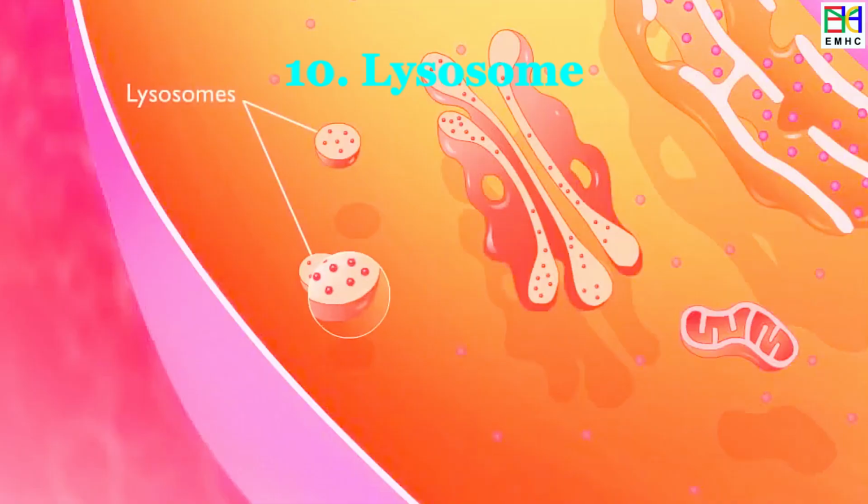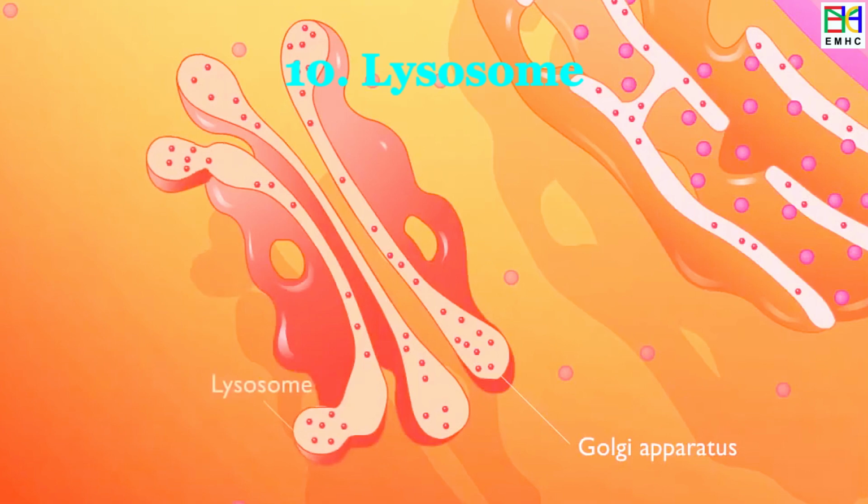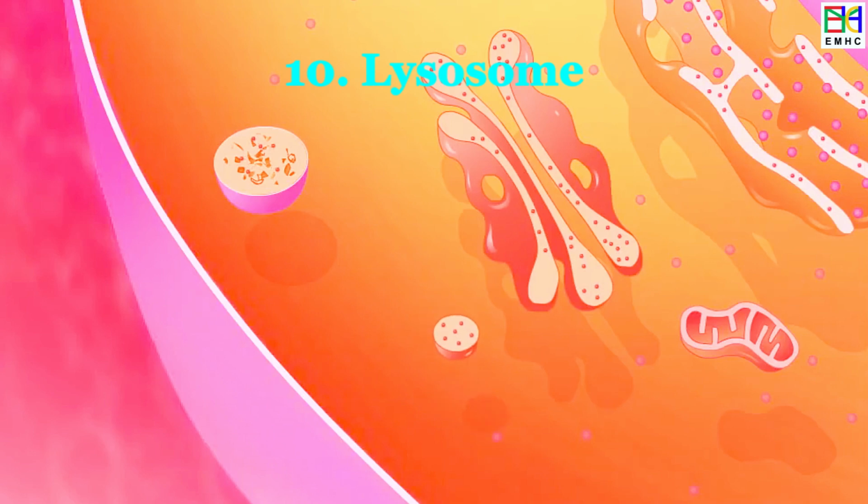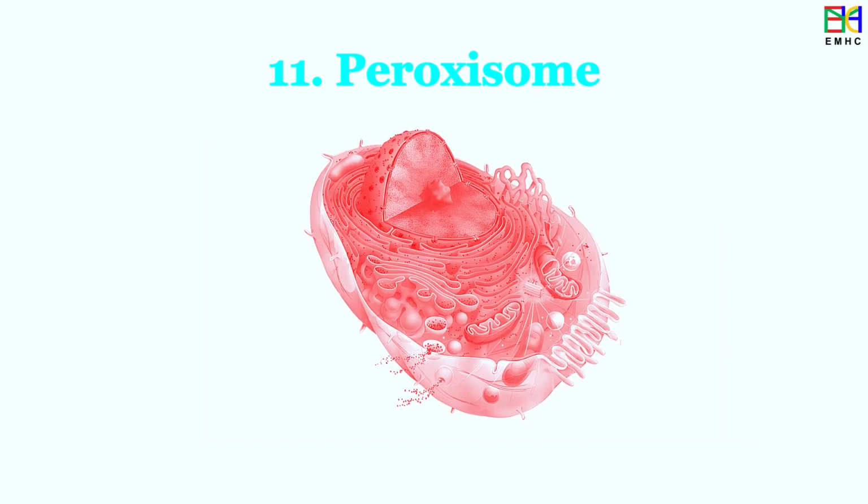Lysosomes contain digestive enzymes that are responsible for digesting and removing wastes, foreign particles, and dead or damaged cells through a process called phagocytosis. These enzymes function optimally in an acidic environment maintained within the lysosome, which allows for efficient degradation of macromolecules into smaller and recyclable components that can be reused by the cell.